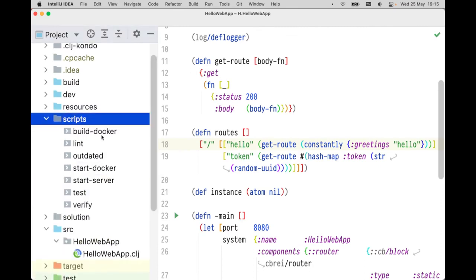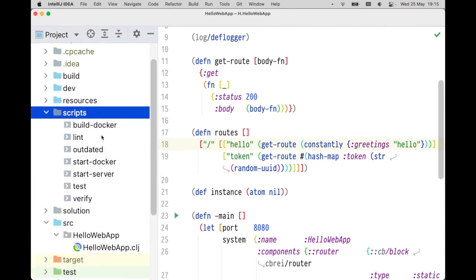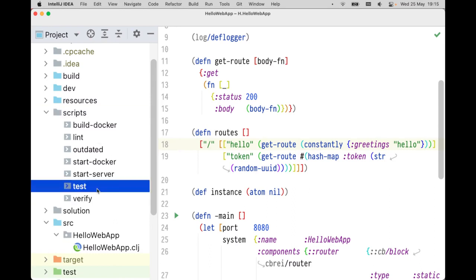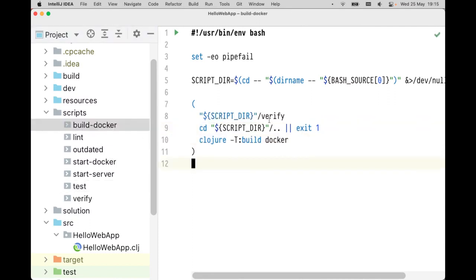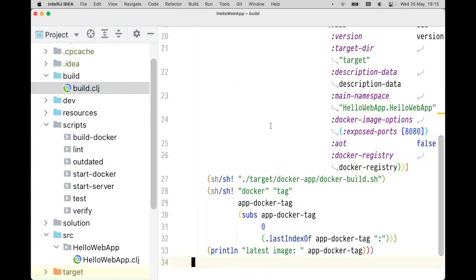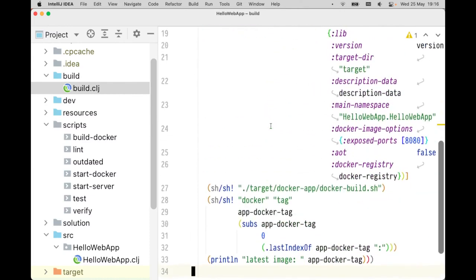Here, as you can see, I already have a bit of scripts. I have a script to test that uses the Clojure CLI tool to start the tests. I have another script to build a Docker image using a build script from Clojure tools.build, with some libraries.